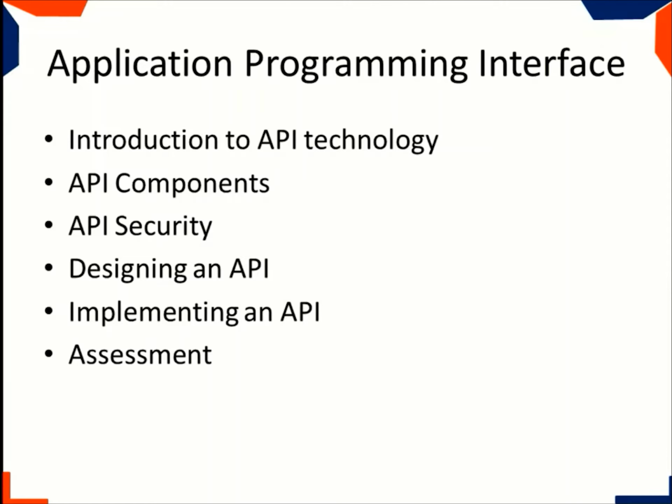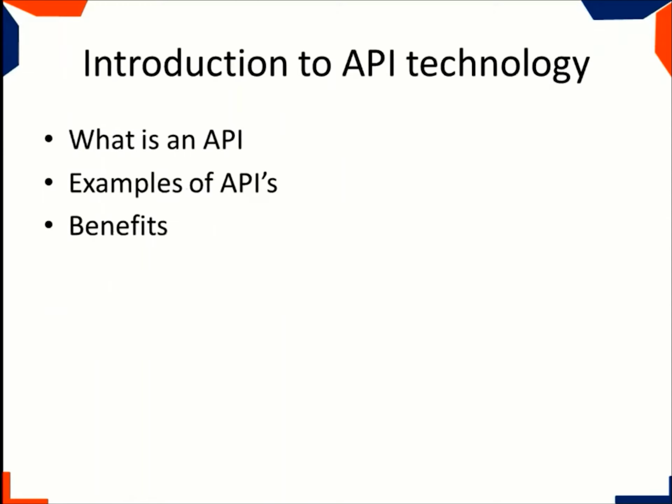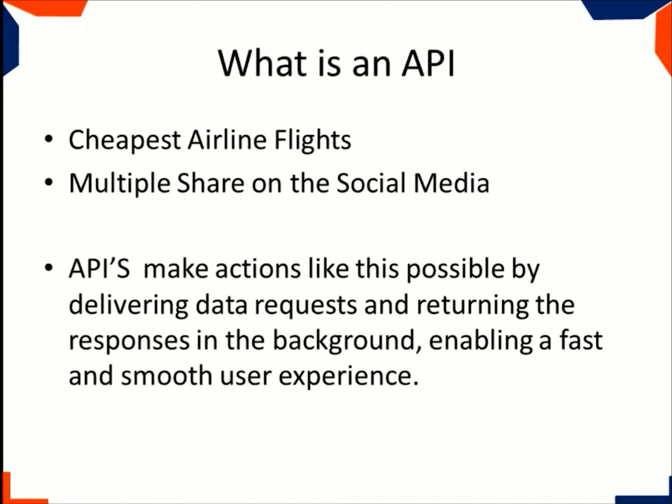For your better understanding, from the perspective of wanting to become a data scientist or work in data analytics, where you have to pull in data, what are the necessary things? Let's understand the background first, and from there we will go ahead. So let's understand what an API is, and see some examples and the benefits of API.